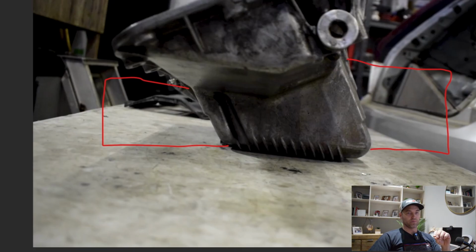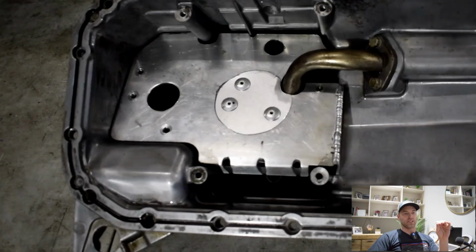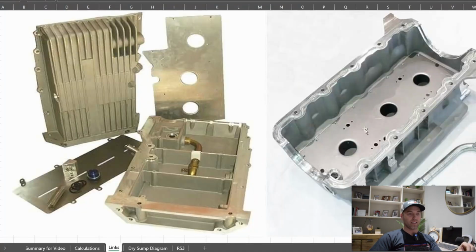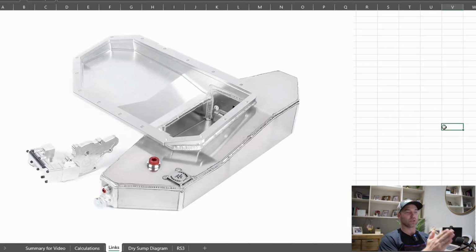Then what I need to do is create a plate that is basically going to block off this whole section and close it up. After we've boxed it, we're going to block off this whole section with a similar type design as we saw here. So a plate that's going to kind of block it off and box it up. Going to box the side of the sump as you see here, similar to what we've done there.